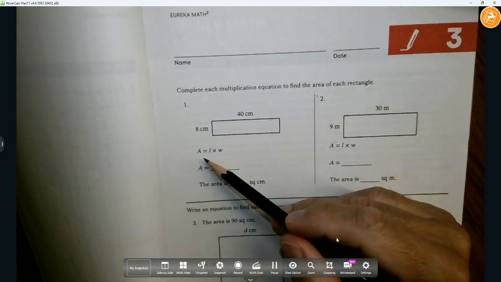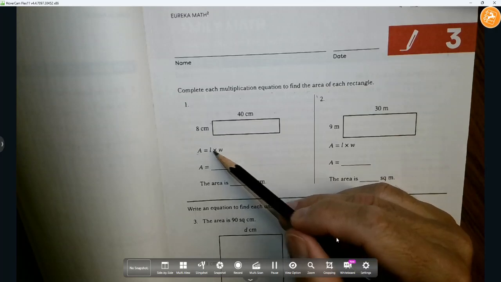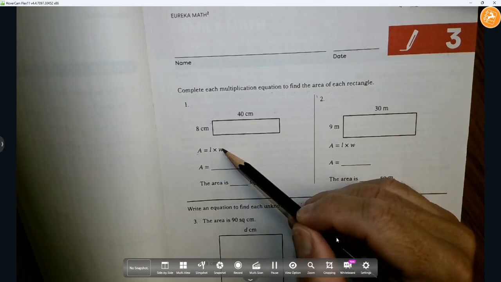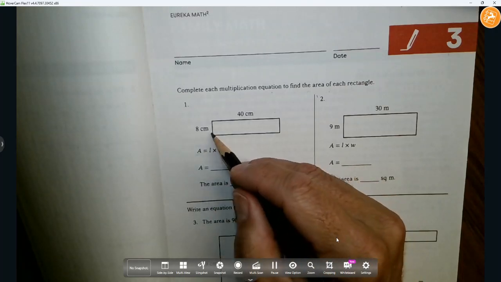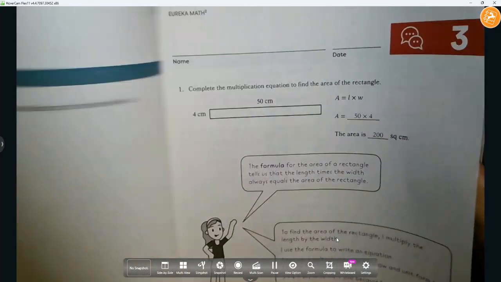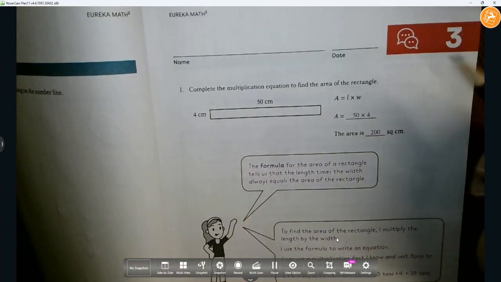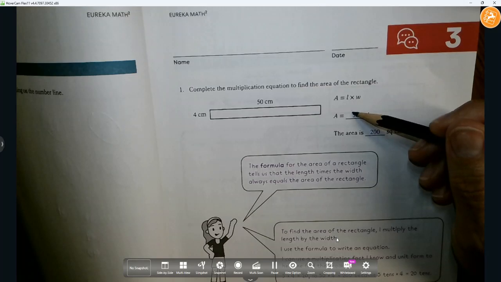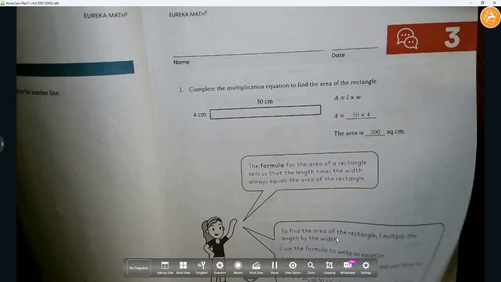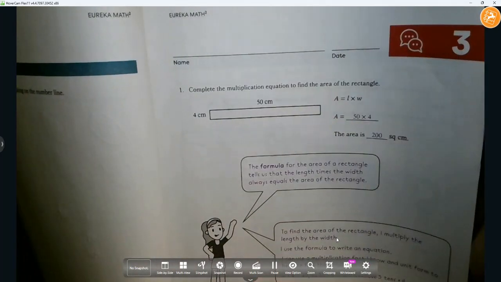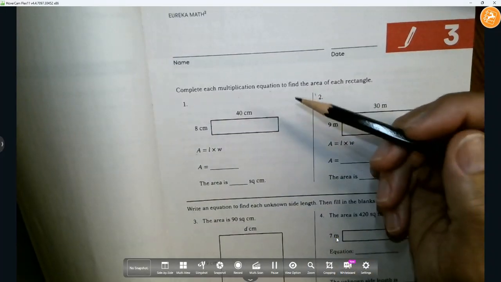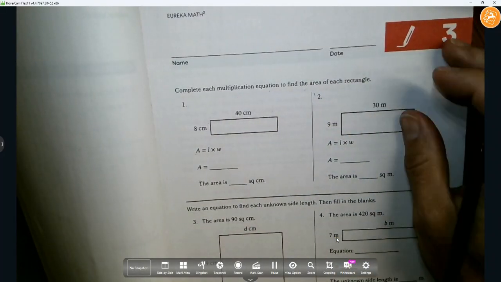All right, so A equals area. We have length and width. So we're going to put our length down, which is the one that goes this way. Let me double check, because if I go back, oh, look, everything is right here for me. If I look at length, oh, I got them backwards. Good thing I checked. Looking to make sure, our length is going across and our width is going backwards. I actually might have said that. No, I don't remember. But we're going to go with it.